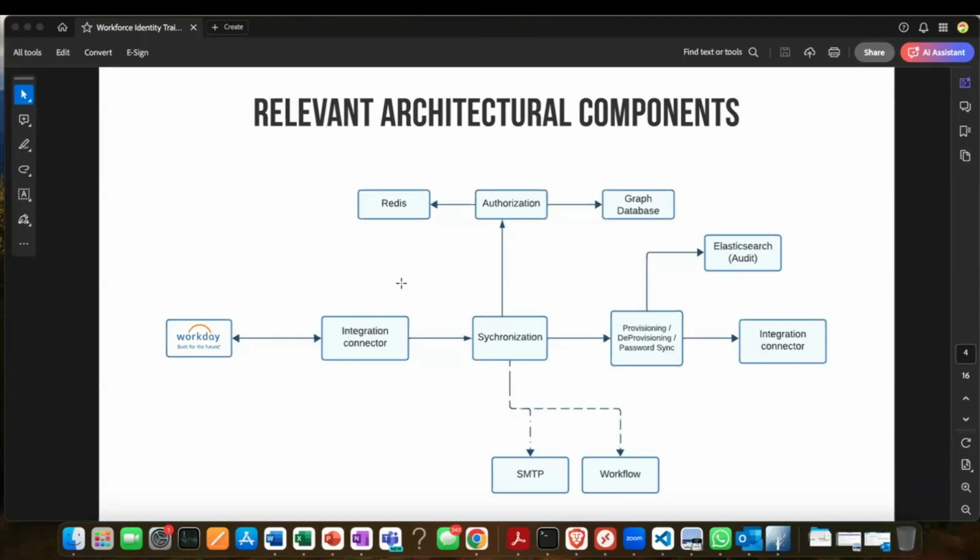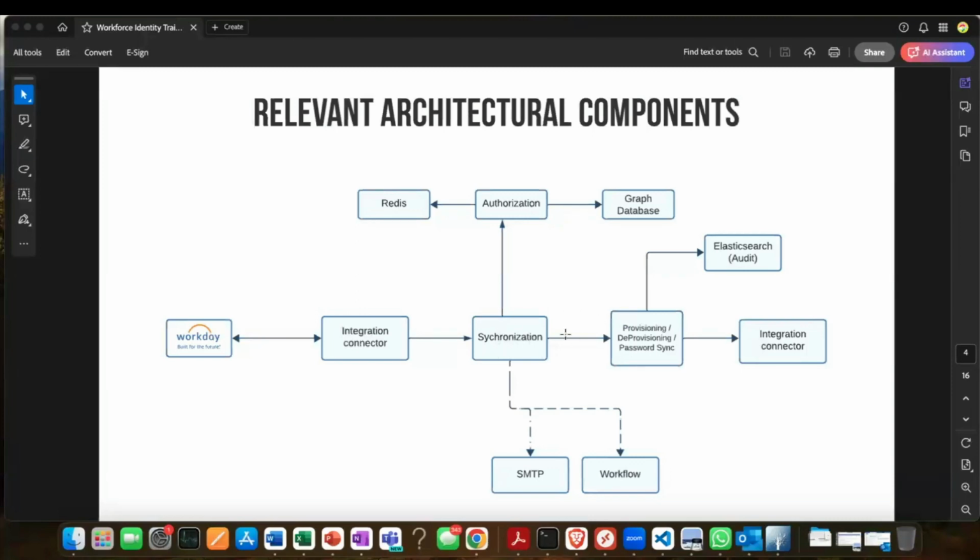So we have these integration connectors, and there's a service in front of them called the synchronization service. It will have some configuration in terms of how this data should be pulled, meaning what the filters are. It will send a message to the connector to say, when it's ready, go get me all the new hires that you have, or it could say, give me all the new hires from the last time that I ran, which would be an incremental process.